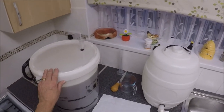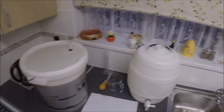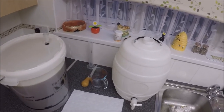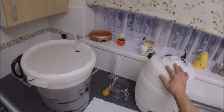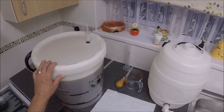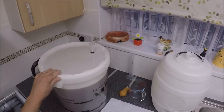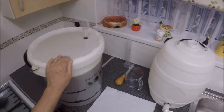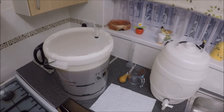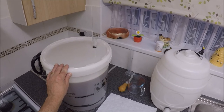And when it's finished fermenting and it goes in the barrel, you leave the barrel in the same place for about another week. And when it's completely finished fermenting, then you put it somewhere cool for a couple of weeks or so, and then you can start drinking it. From start to finish, you want to leave it as long as possible. They say on the kits 3 weeks, but the longer you leave it, the better the beer tastes at the end. But what I'll do now is just leave this for a week.